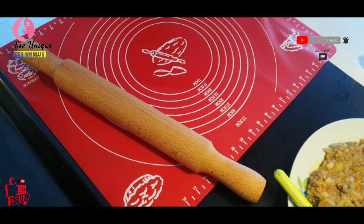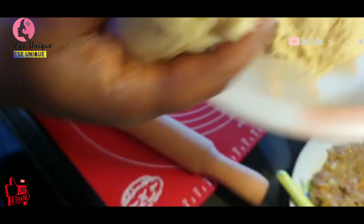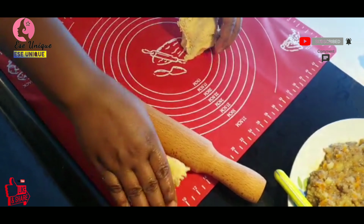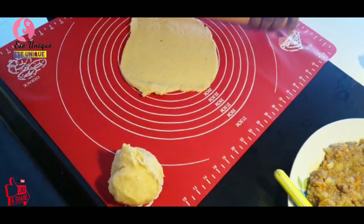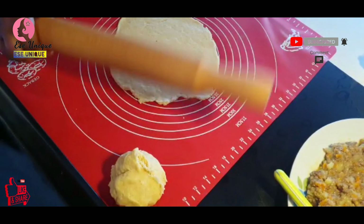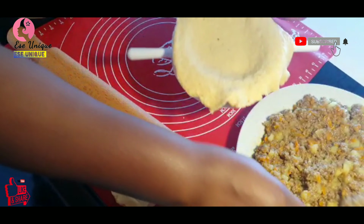So now guys, it is 20 minutes now. So I want to start making the meat pie now. I cut a little out, place it here. So I have a cutter here, I will place it into the cutter. Then the meat pie filling.